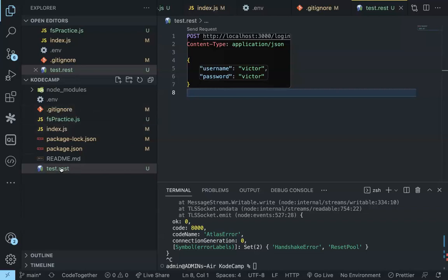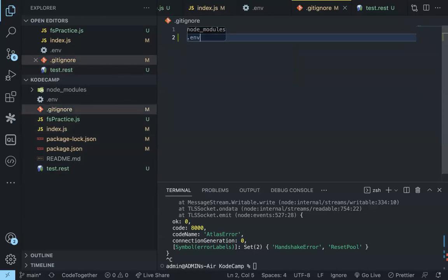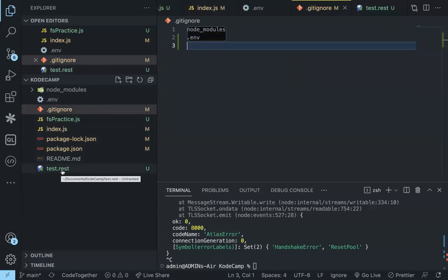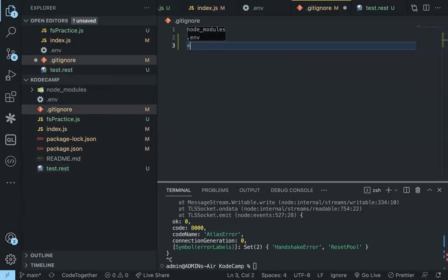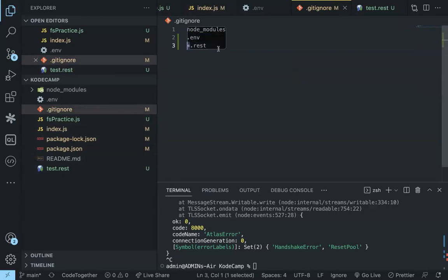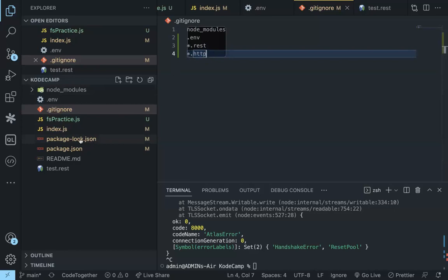So I'll also ignore anything that has the .rest extension. I'll just say star.rest. This asterisk here is called a wildcard, so it's like saying anything .rest. I also want to ignore anything .http, so that in case another day I create another file with .http as an extension, it is not going to be pushed online too.